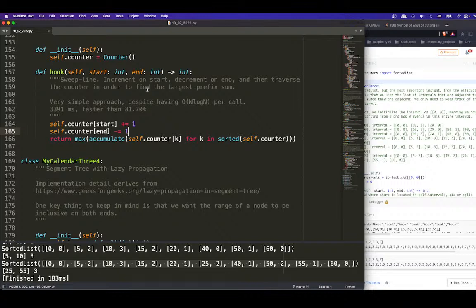Wait, hold on. Why does it accumulate? Oh, this is add and this is minus. Then what we have is that this is how much, and this is how much, and this is how much. Oh yeah, it's accumulate because we want to know.